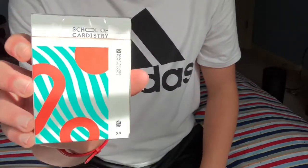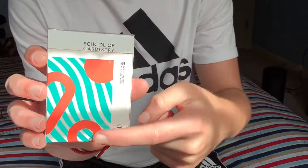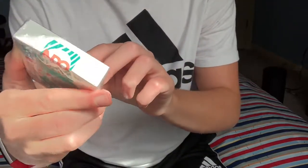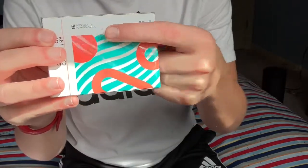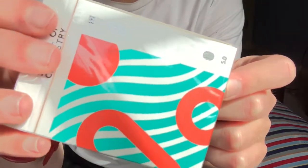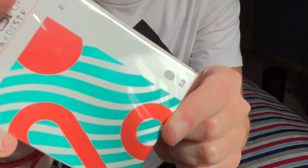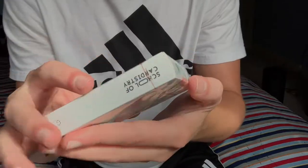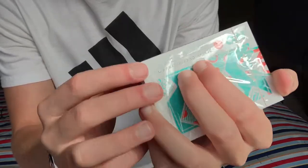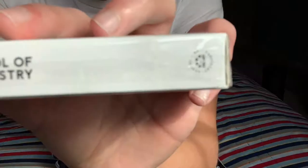Right off the bat, you can see the School of Cardistry logo, like so. And this is part of the back design here. On the side, it says 52 non-standard playing cards. And then here's some design. I'm not exactly sure where it is. It looks like a thumbprint. It says 5.0. On the side, it says School of Cardistry and another design here. Basically it just says School of Cardistry, with a little logo.